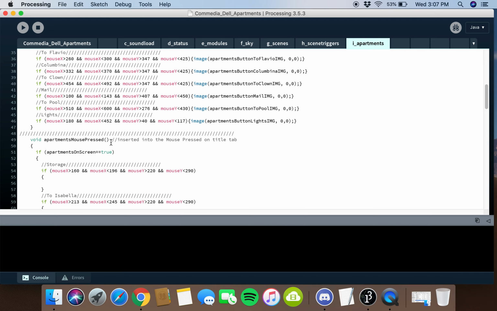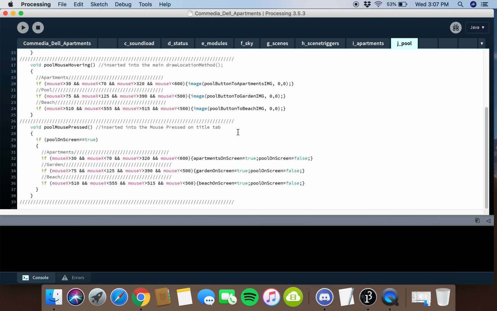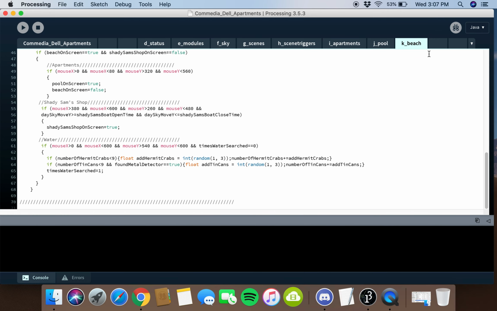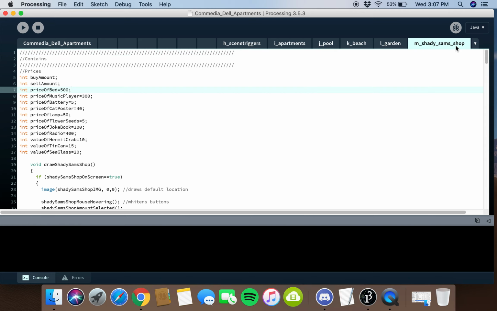You wouldn't think it, but I didn't know what I was doing, so I was just doing everything. And then mouse pressed, so you can click buttons and it'll change the scene, the setting, I guess. And then there's the beach, the garden, and then Shady Sam's shop.